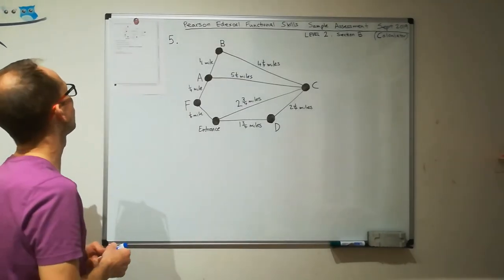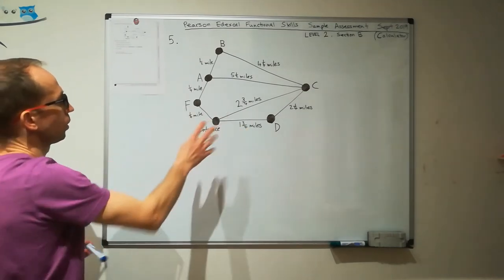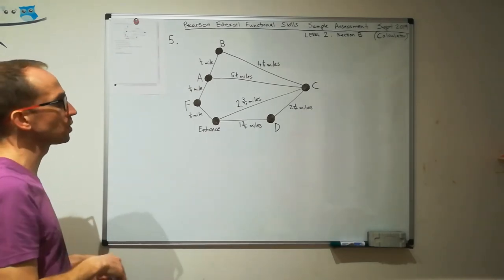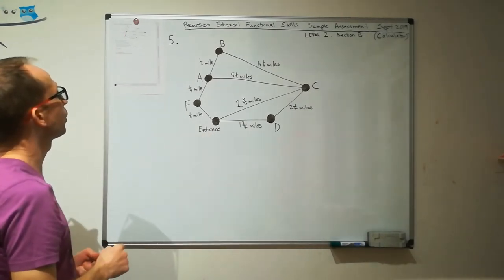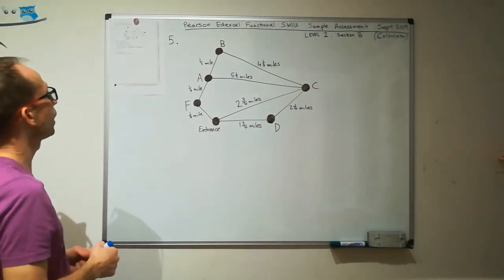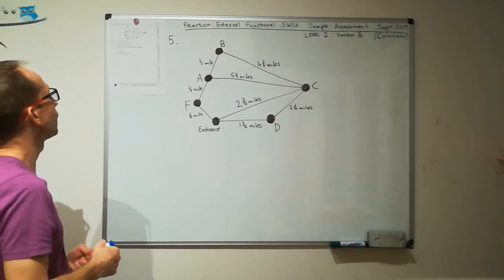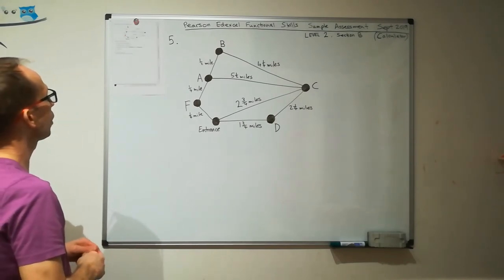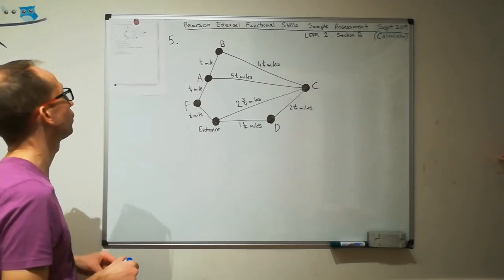Okay, on to question 5. Olga has this sketch of the paths in a park, and I've drawn it out for us here. She wants a cycle route that starts and ends at the entrance. Here's the entrance. It goes through point C at least once. Point C here. It has a total length between 15 kilometres and 20 kilometres. 1 kilometre is equal to 0.6 miles, and they ask us to plan a suitable route and work out the total distance of the route.